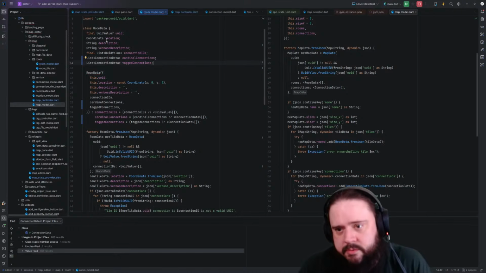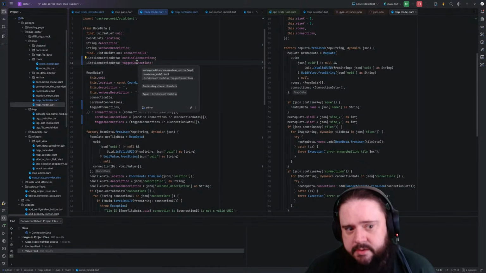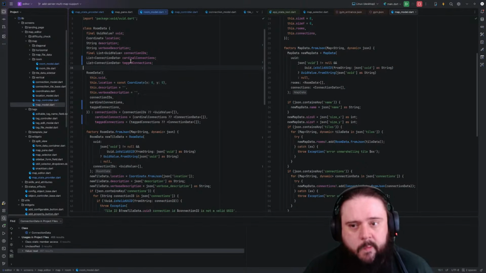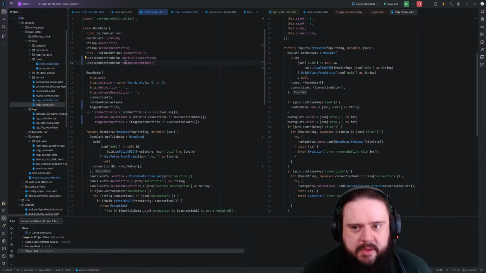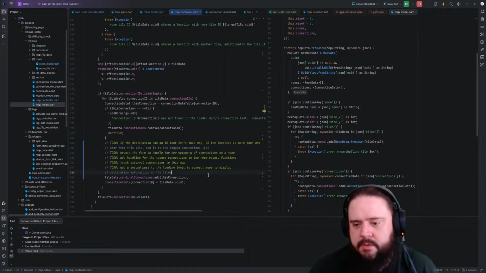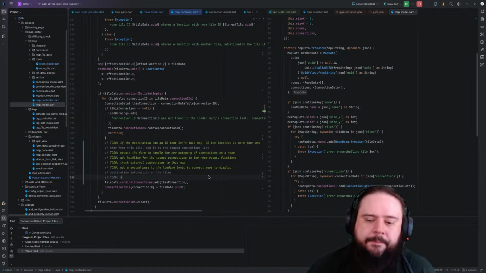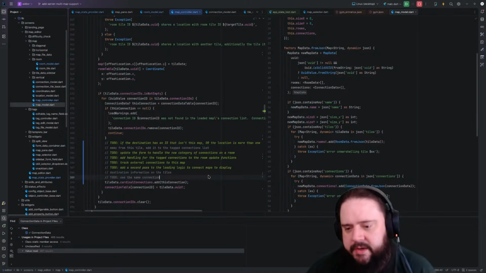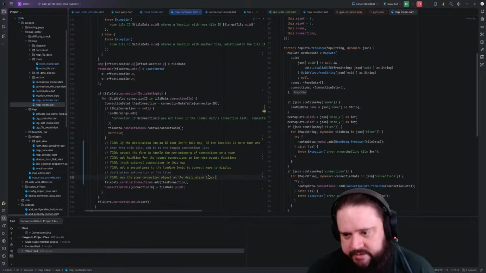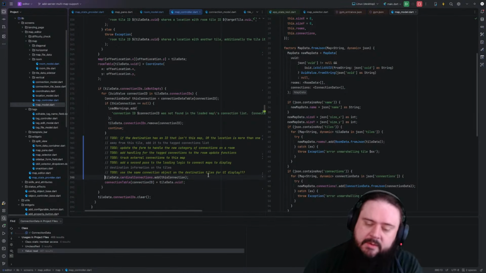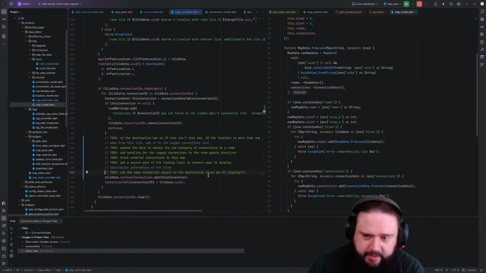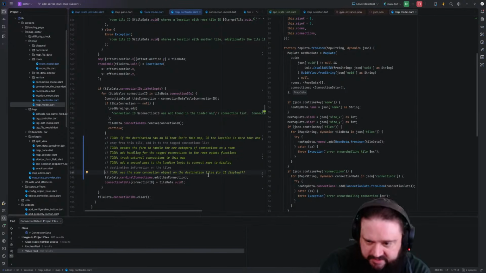Or do we just use the same connection object? That makes more sense, I think. Probably. Oh, I see. Indeed. I think we can use the same connection object on the destination tiles for UI display, that would make it easier to deal with if I don't have to maintain a third list of friggin' connections.